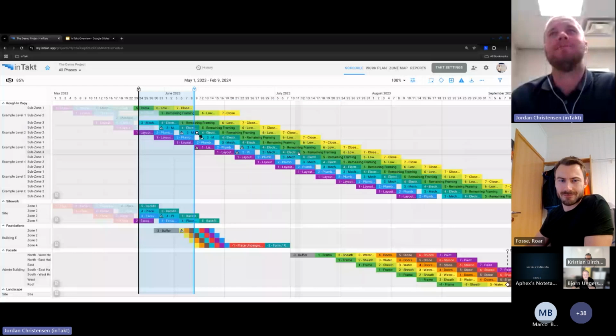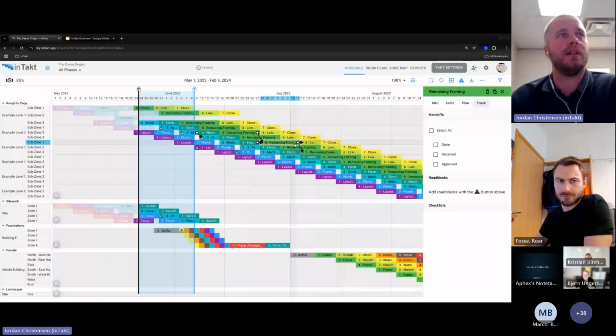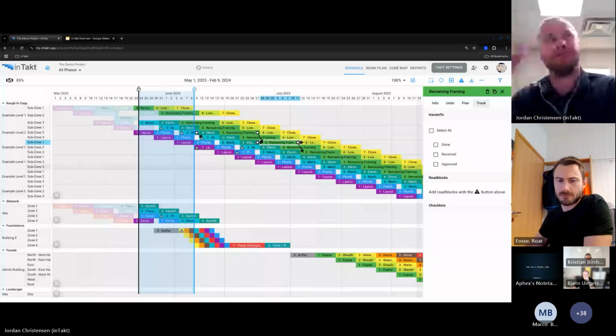We just created this new one where we can duplicate a link throughout the phase. This is one that I'd implore you to go watch, but basically if I come in here and I link this task to this task here as a predecessor, you can duplicate that link throughout that phase of work. So it's going to apply it to all of those succeeding instances that you have those 2 tasks.